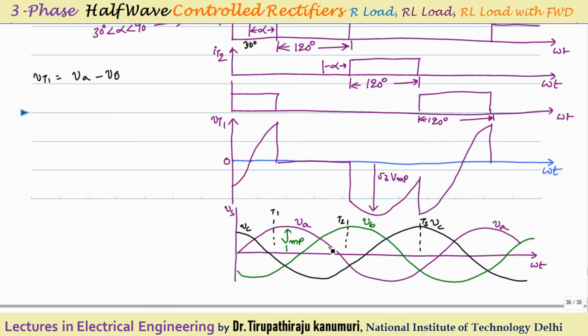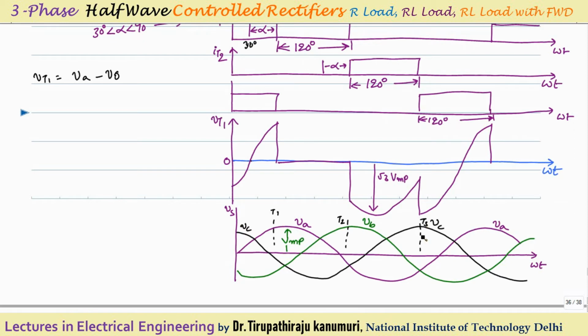So what is the value of VA? So this is my VA, which is negative, minus VB. Minus VB means whatever VB is there, reverse the waveform and add to this. So it is becoming more negative. That's why it is increased to a negative value. So after this you go on subtracting VA minus VB. You can see this is my VA, it is going on increasing, but VB is going on decreasing, and it will go on increasing up to some peak value. After that it will go on decreasing.